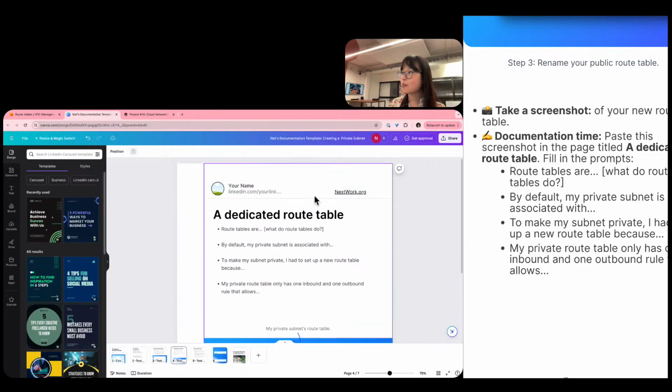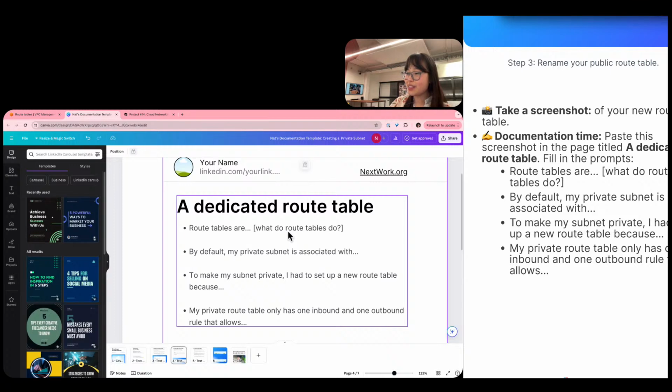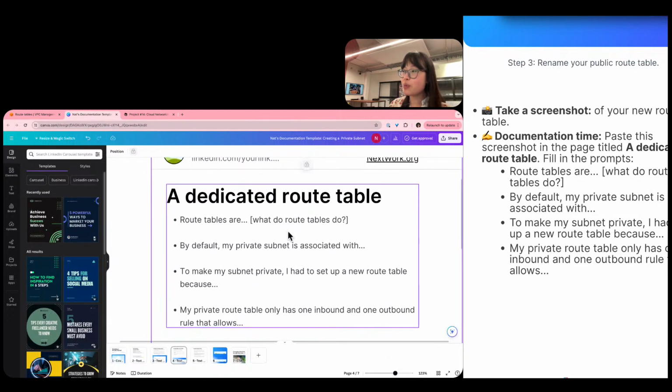And then I'm going to fill in the prompts. So let's fill this in together. A dedicated route table. Interesting. We have 4 prompts to fill in. Route tables are, what do route tables do? By default, my private subnet is associated with, ooh, okay, interesting. To make my private subnet private, I had to set up a new route table because, good question.